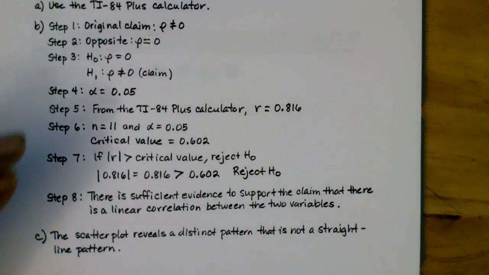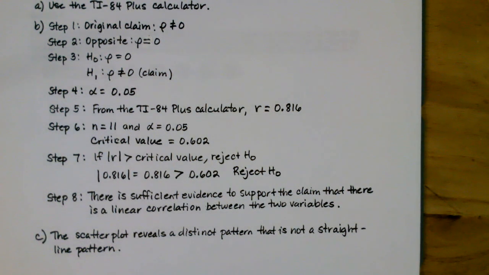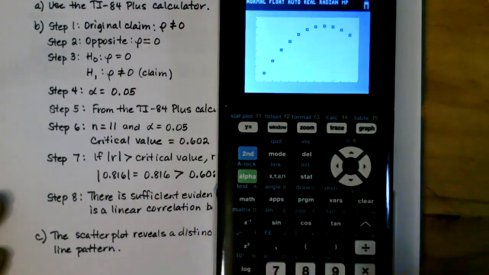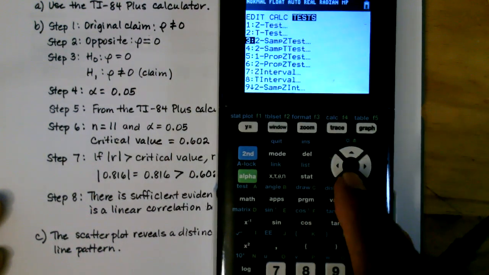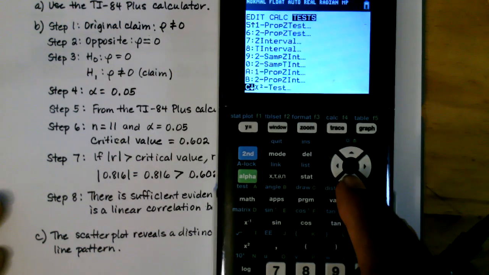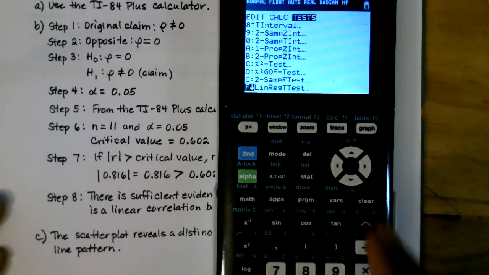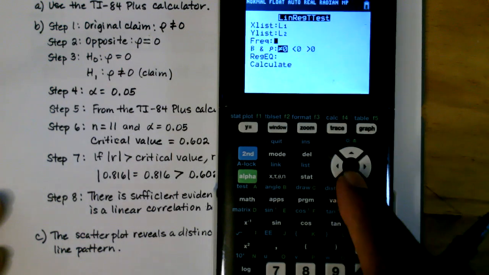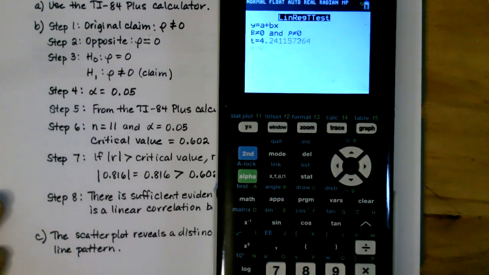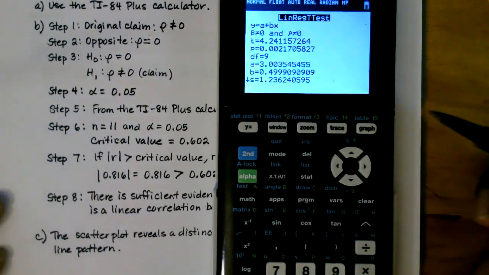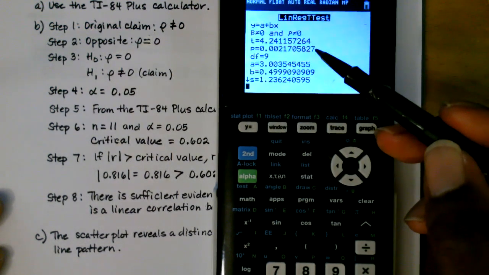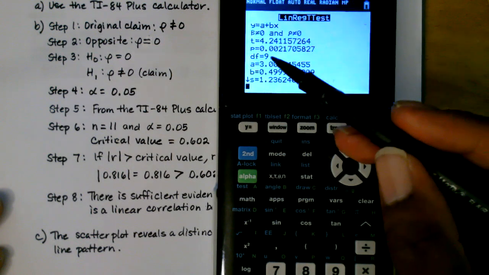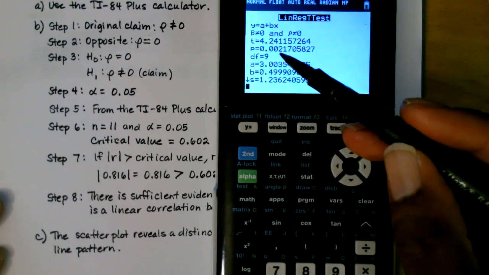Now, notice in steps 6 and 7, I used the critical value. I could have used the p-value if I wanted to. Let me show you what I mean here. I could have used the p-value right here because this does give me the p-value. And this p-value would have been 0.002.